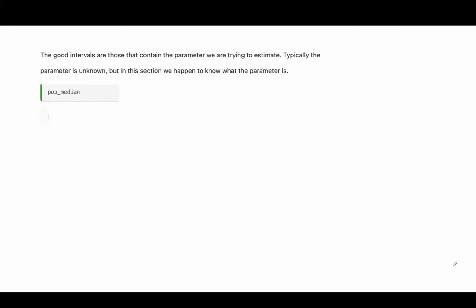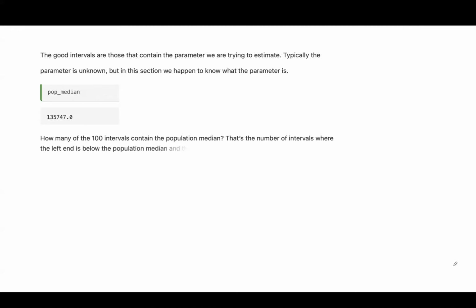Now, if you look at the population median, it is 135,747. And the question is, how many of these 100 intervals basically contain the true population median? That's the number of intervals where the left endpoint and the right endpoint basically captures this number.